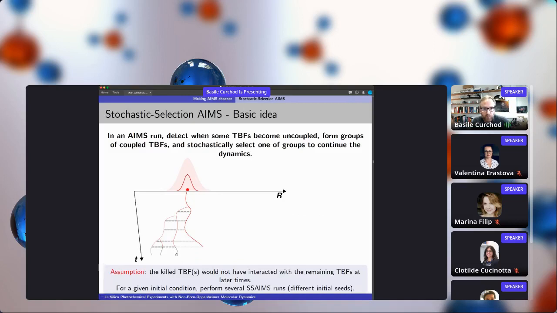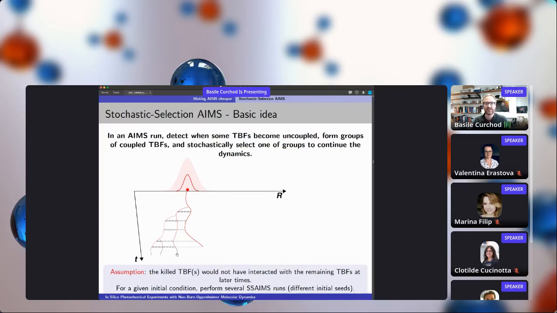What we would do after is restart the simulation with the same initial condition but a different seed for the random number generator, such that we have a chance to sample the other branch. The approximation is, of course, that we think that this branch will never meet again with the other one, which may be fair for multidimensional systems.